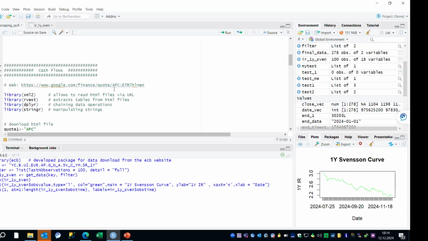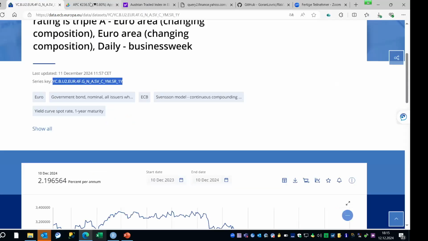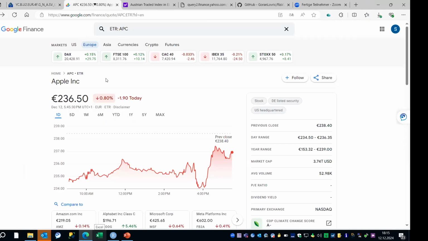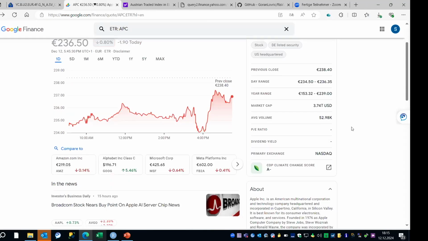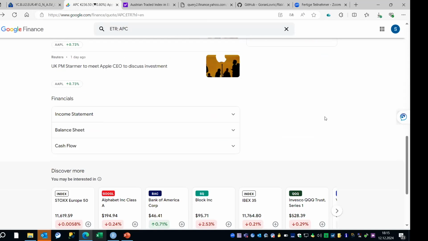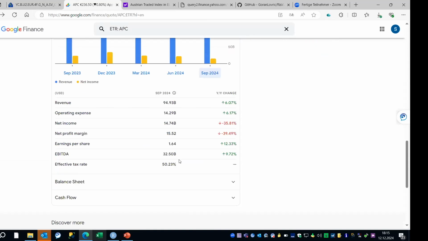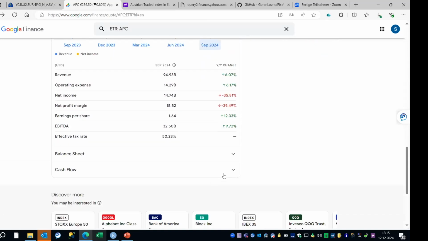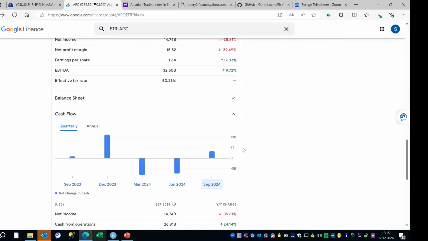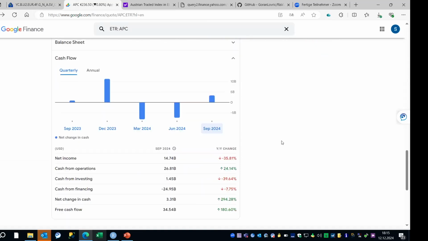But now let's talk about cash flow, and I think that's much more interesting, because here we use the Google Finance page and we now do some actual web scraping. For the example, we decided to talk about the Apple stock. If you are at the Google Finance page and you scroll a little bit down, there is several data. For example, here we have the financials. If we open this, we see graphs and also some tables with some data.